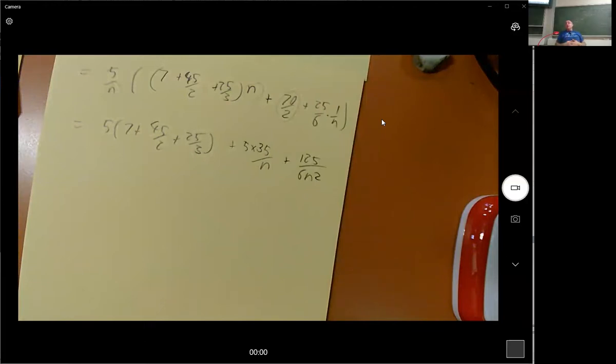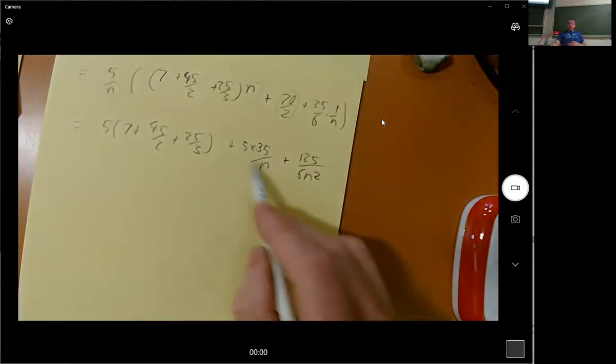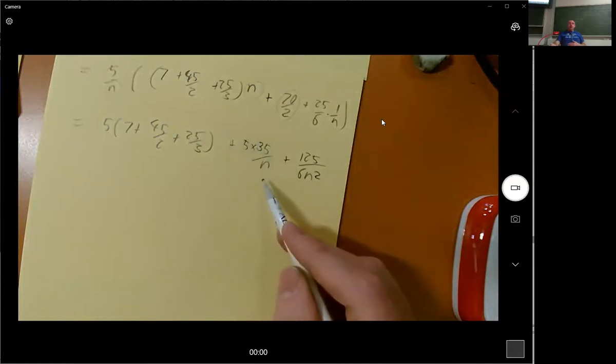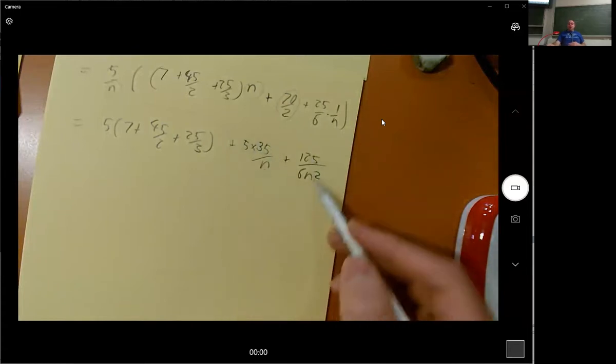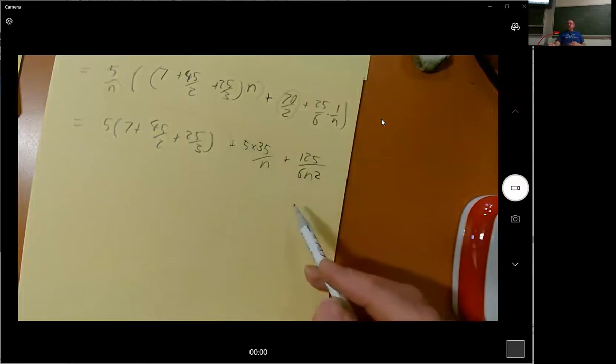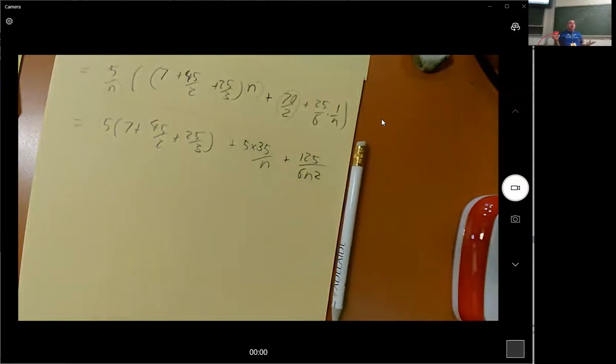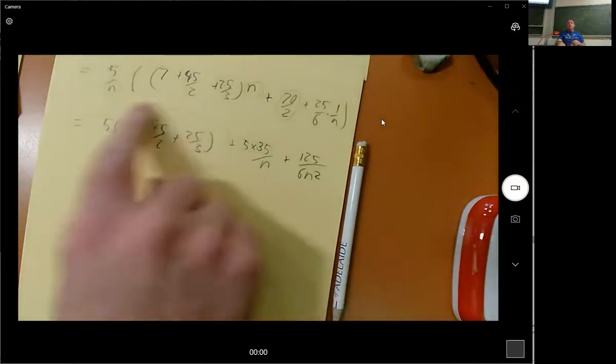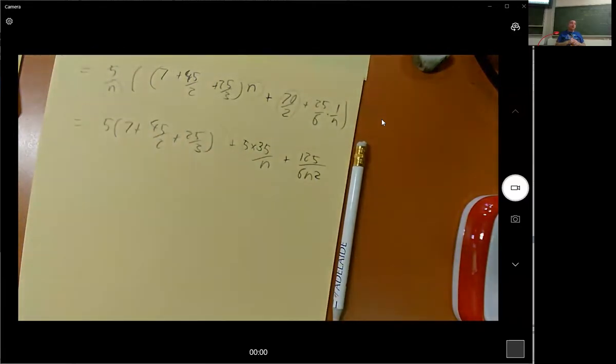I actually know what the answer for the integral is now. It's whatever this number is. Because as the number of intervals gets bigger and bigger, whatever this is divided by like a million would be nearly zero, and this divided by a million squared would be nearly zero as well. And so we know that the upper sum gets closer and closer and closer to the correct answer, and so this must be what the correct answer is. We know already that that's the answer.